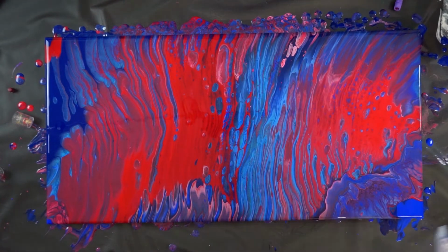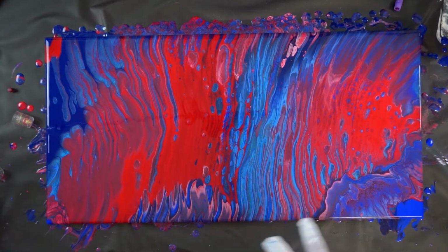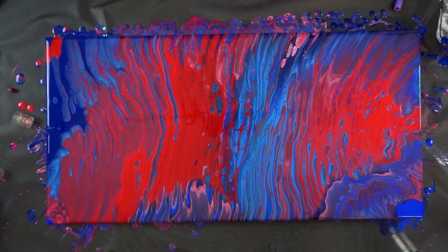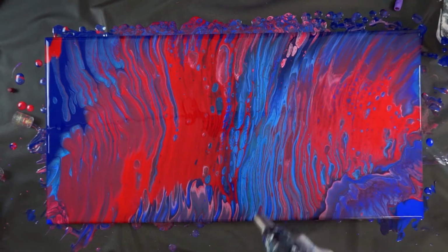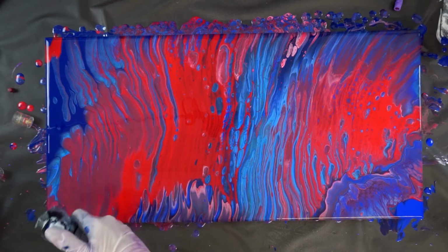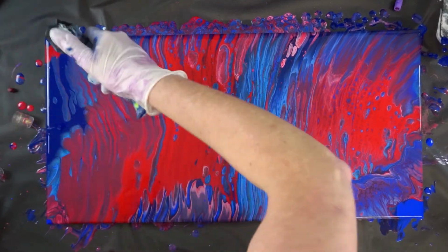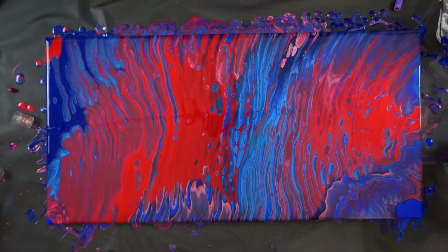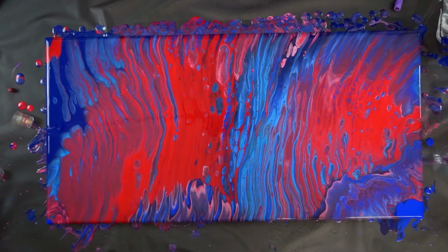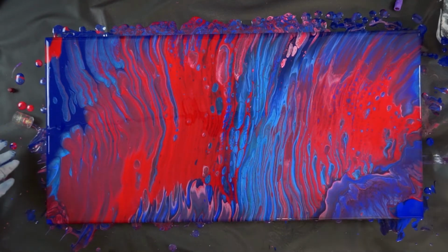I really like this spot. Some nice lacing through this area. Got some cells popping up here. I'm going to give it a torch because I do see a few little air bubbles. And just keep your torch moving. Don't get too close. There we have it. That is a traveling straight pour.